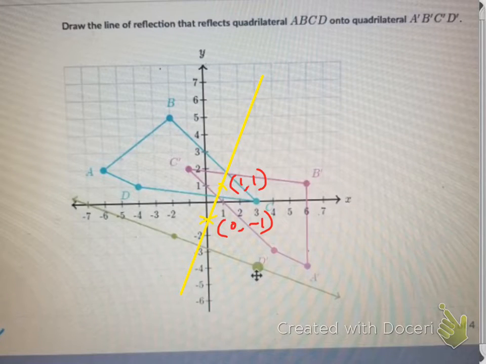Okay, so this is the last one. Notice that you could have chosen other points. For this one, I chose C and C naught, and D and D naught. You could have chosen A, B. I just chose the two closest ones to each other so the math could be a little bit easier. But you could choose any other points, and you get different point answers, but your overall line of reflection would be exactly the same line. Go ahead and let me know if you need additional help or want me to show you one in a specific step.